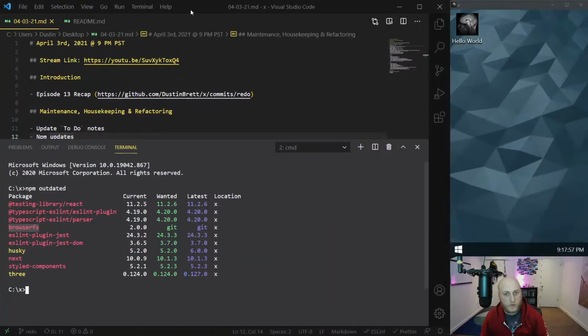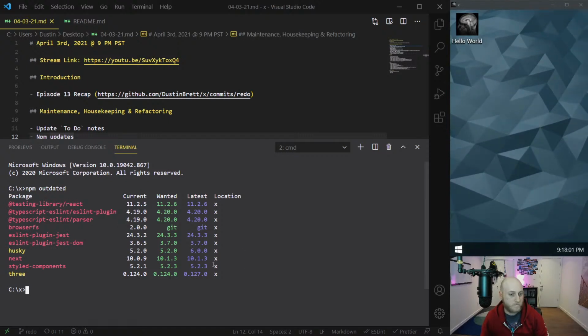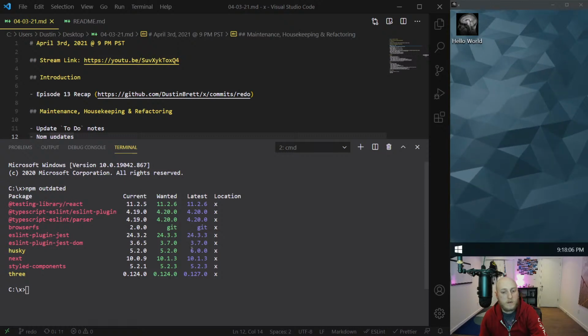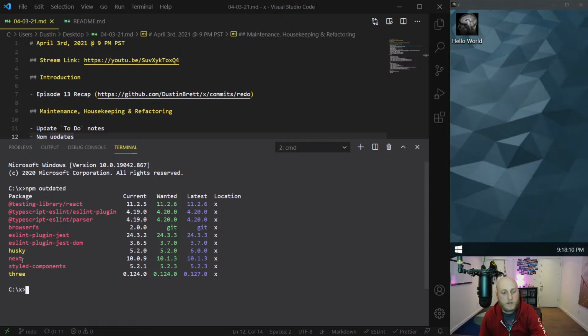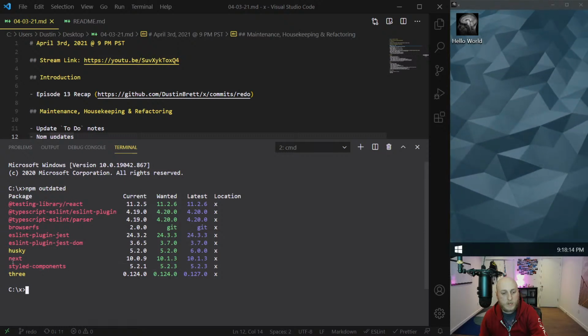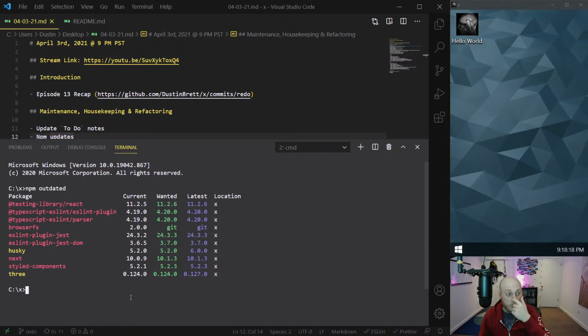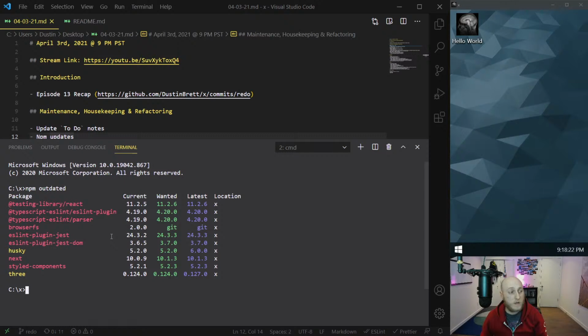That's just wrong. That part of npm outdated. Fail number 23 for npm. Well, hopefully it doesn't try to change that when I run npm update. We'll see. ESLint, okay. Husky. Oh, Husky's jumped all the way to 6. I'm going to try to do it. Three.js, we want to stay the same. Styled components, cool. That got an update. And Next.js also got an update, I think. Oh, and we're going to actually do something that I think is related to that update, but we'll get into that in the next couple items here.